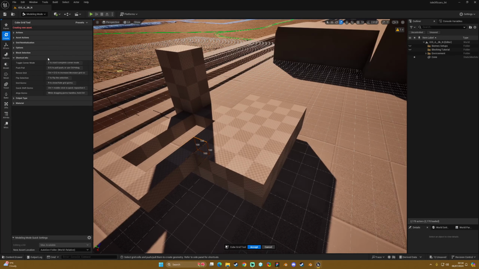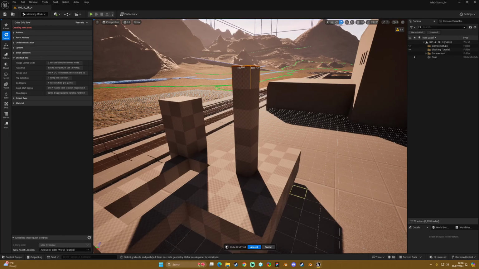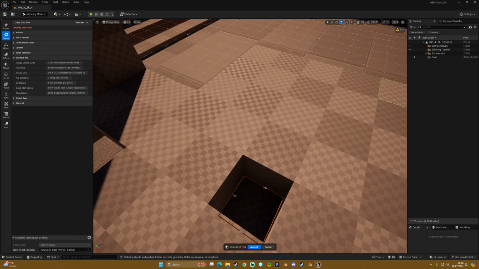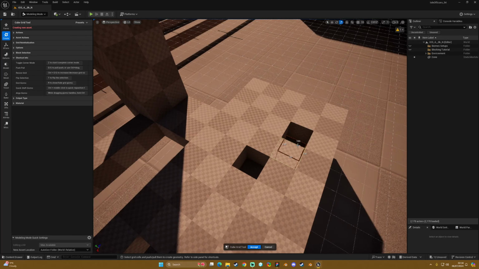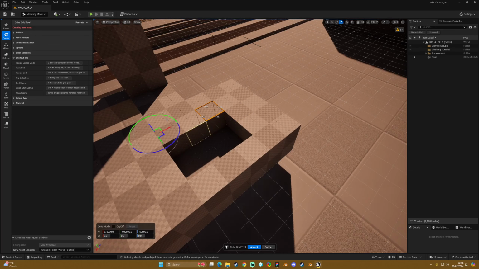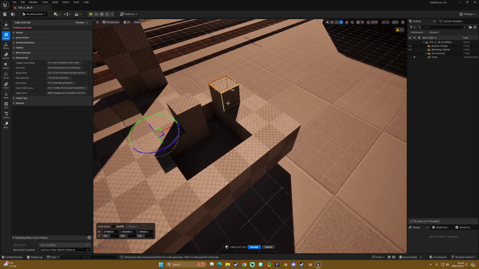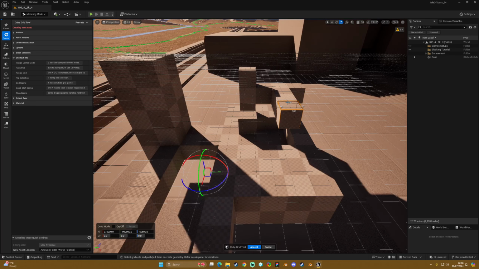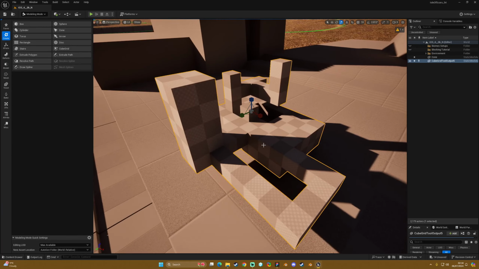So basically, in order to do the push-pull action, that's E and Q. If I pick that one and I press E, we can push, and Q to pull. It seems to now work as a deletion kind of method per block. So once you have this, you can quickly make interesting edits with just the E and the Q buttons. And then you can accept it and you have yourself a block.